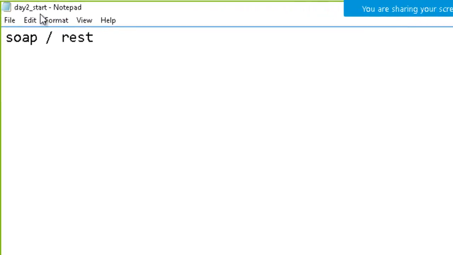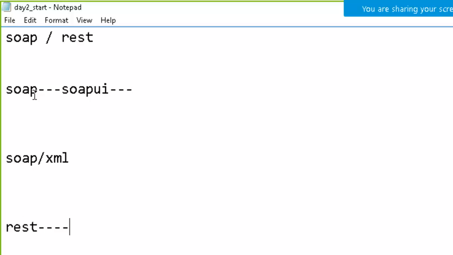As I said, SOAP is my protocol and REST is my architecture, and the meaning of both is how I could use it within my SoapUI tool. It will be the same. I'll send the request, and I'll get back the response. And how does it work? SOAP is used with XML. These things we have already done. And REST can be used with XML or JSON.